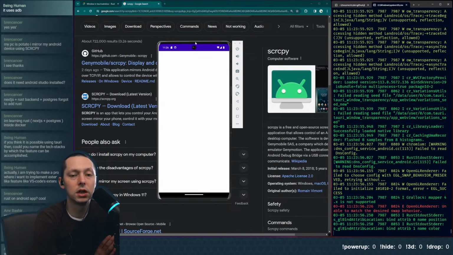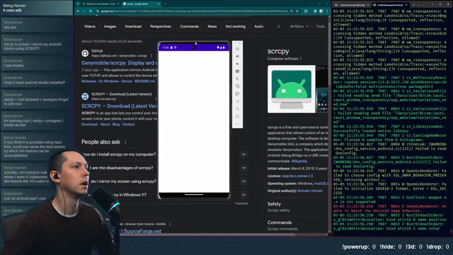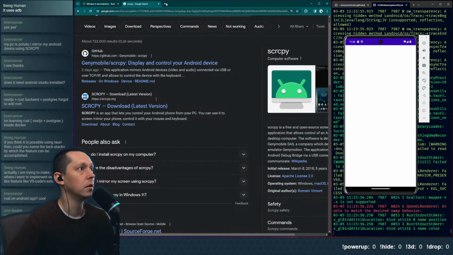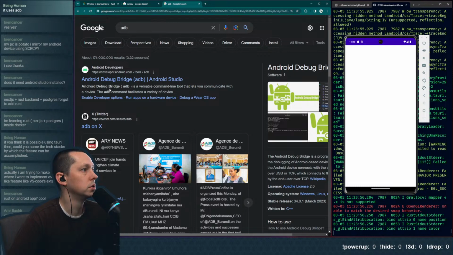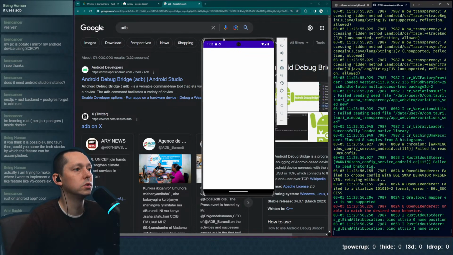So ADB, what does that stand for? I knew at one point, but I don't remember now. It's like the developer tools or whatever, right? Developer bridge, debug bridge. Android debug bridge.